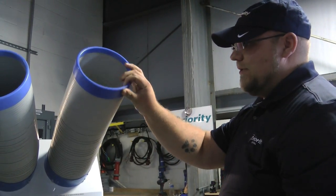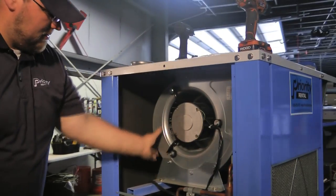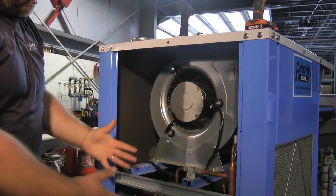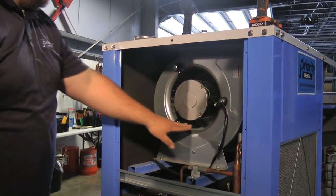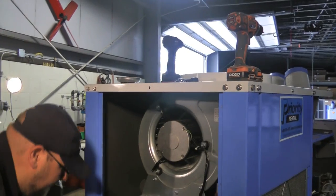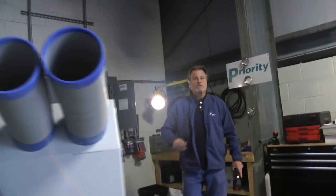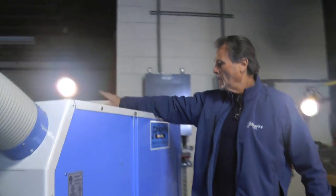You can direct it any direction you would like. Back here is your condensing side. You've got your exhaust — it's just pulling out the hot air as your condensing side rejects the heat. It extends out and blows through the ductwork. You've got your compressor and your condenser coil. The only piece of ductwork that gets hooked up is this one up here to get rid of the exhaust.